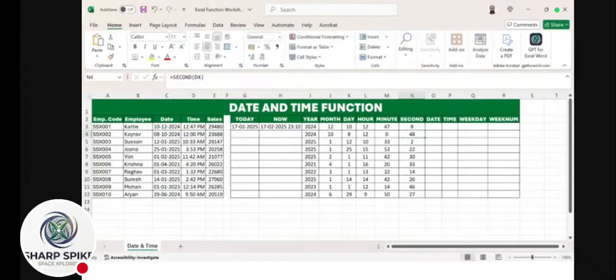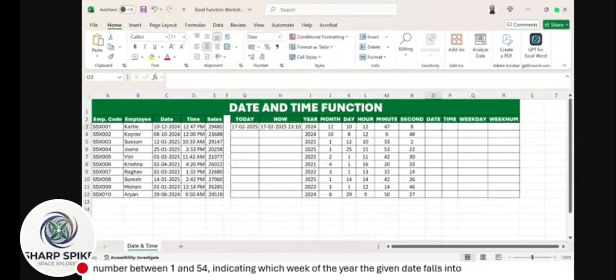So this function extracts the second from the date time range. Similarly here also you can see 9:50 and 27 seconds. So in this way you can use these functions at your workplace based on your requirement.